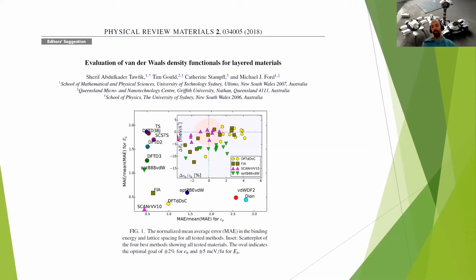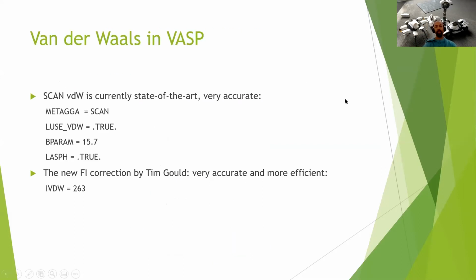So yeah, of course, the race towards superior DFT methods, whether it's van der Waals or exchange correlation, continues. I'm not saying here that SCAN will always be the best or the FI method will always be the best, but at this stage, they are pretty good. Okay, and I showed you how you can start or initiate using SCAN and FI in your INCAR file. We're going to make these slides available as well.